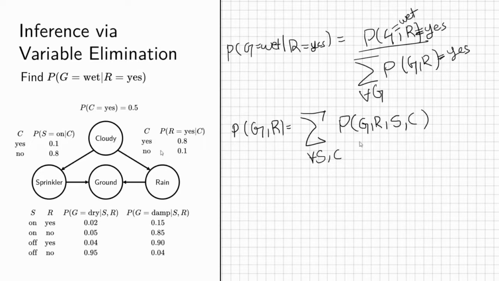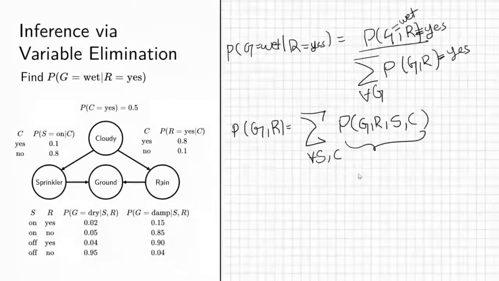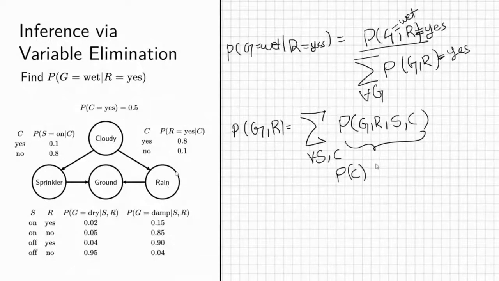We're just summing those up. This is what we do when we say variable elimination. We're eliminating those variables. And of course, this probability you can express as a product of 4 probabilities using the causal relationships on the left-hand side that you see. In particular, we can start with cloudy because it depends on nothing. Then we can go to rain, the probability of rain given cloudy, probability of sprinkler given cloudy, and the probability of the ground given sprinkler and rain.